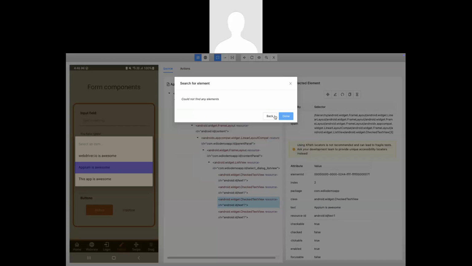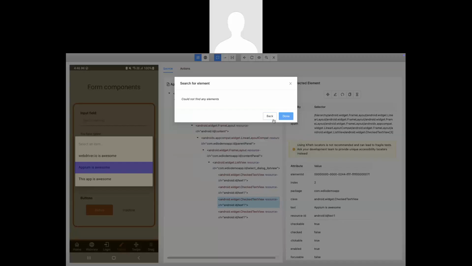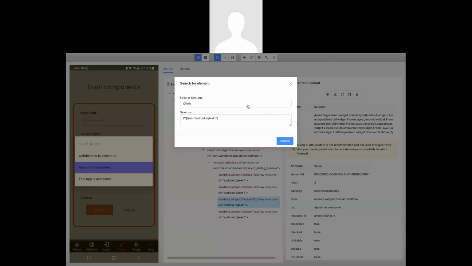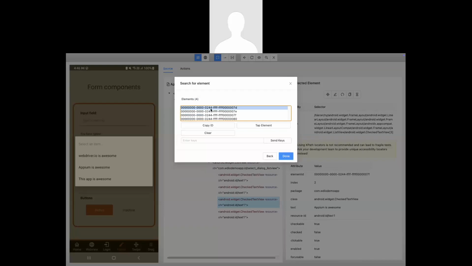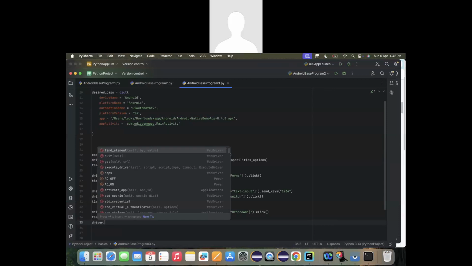When you perform a search, what happened? Let me try to search this one once. Am I getting anything? Okay, so we are not getting anything with this. So with the ID itself, you are getting this information, multiple objects. So how can I deal with this situation? driver dot find.